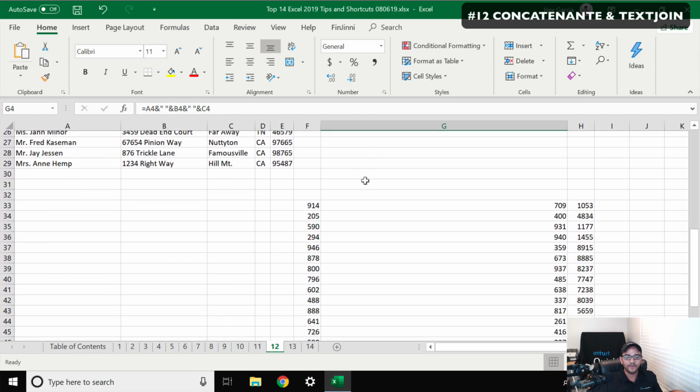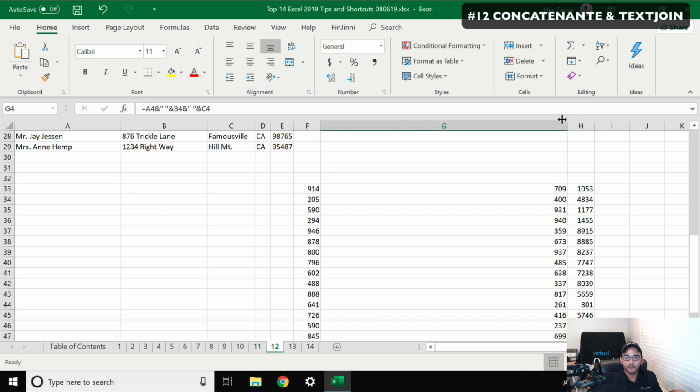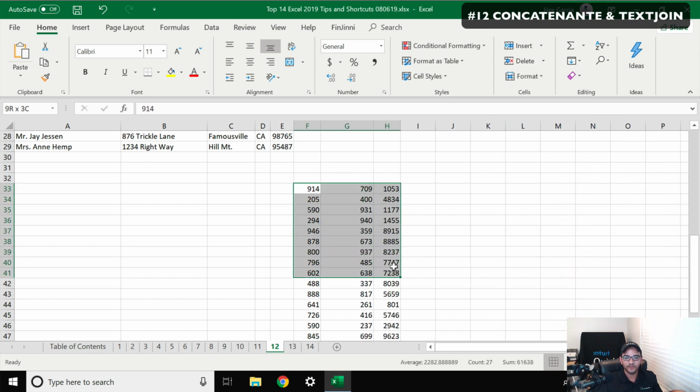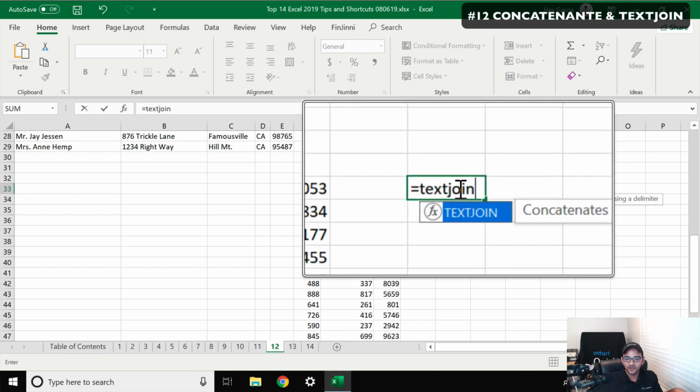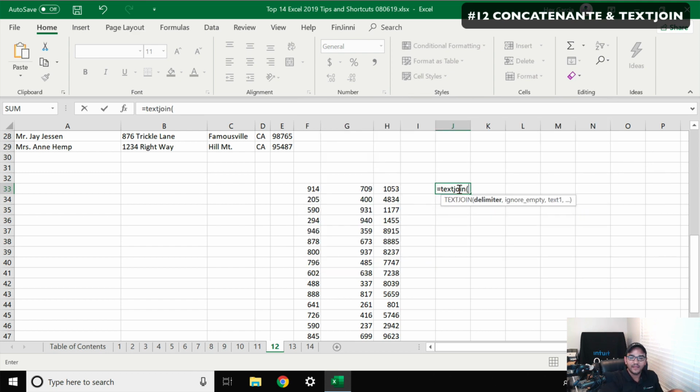I'm going to scroll down a little bit and show you a similar process here using these phone numbers that we separated. I'm going to show you maybe more of a real world type of scenario. So I'm going to go ahead and click on equals and type TEXTJOIN. That's a new formula. So TEXTJOIN allows me in the syntax to put one delimiter that's going to go across all of the text that I'm putting together.